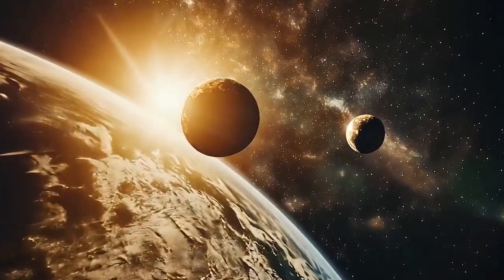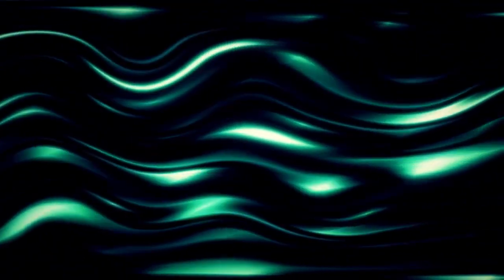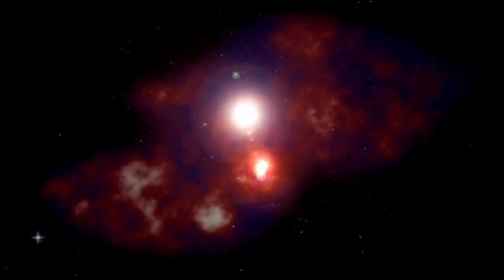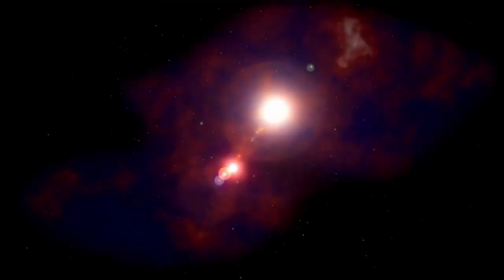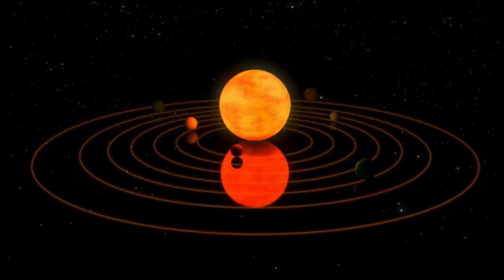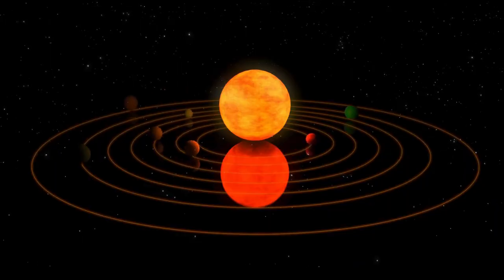If 'Oumuamua was transporting such substances, then its trajectory through space was not a matter of chance. It was part of an even greater cosmic process, one that could unify life throughout the galaxy. Its temporary transit of our solar system gave astronomers an unusual window into these processes in action. By examining it, scientists could learn more about how stars and planets are born, destroyed, and distribute materials throughout the galaxy.